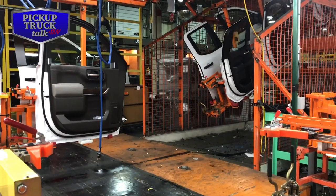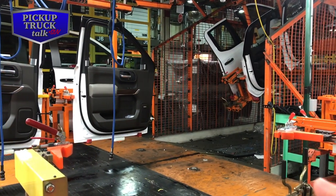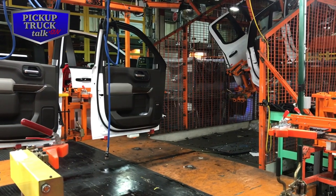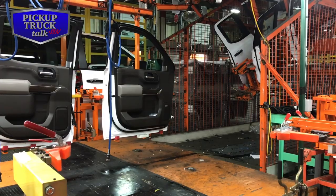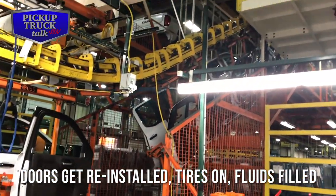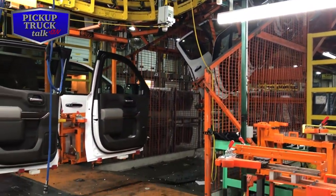Okay, after the doors come off, they're gonna go ahead and put all the interior stuff on. Power window locks, the motors for the windows, all the windows inside going up, and they're gonna put all the door panels on, and they'll put all the trim pieces on. It goes up the top on the conveyor belt, and it'll get reattached to the truck as it goes through the line.